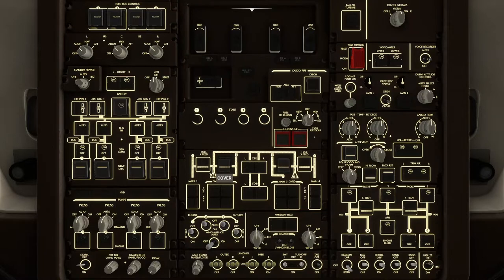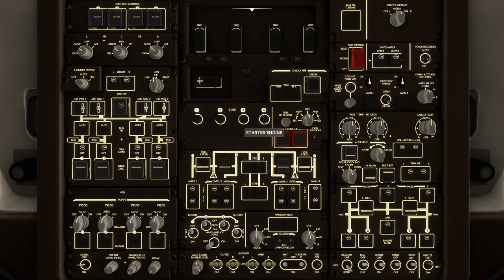So in order to power up the engines, we are not only going to need the APU bleed, which is over here, so we can do that across, oops, already on. We will also need fuel pumps. So we can go and switch on fuel pumps for the various fuel tanks. Now we're not going to do the central ones because I've not got any fuel in the central tanks. Most of a 747's fuel comes from the wings. Those great big fat wings on the 747 are full of fuel.